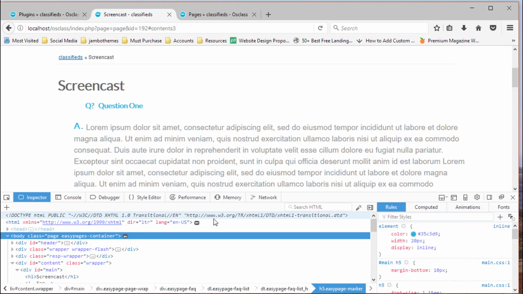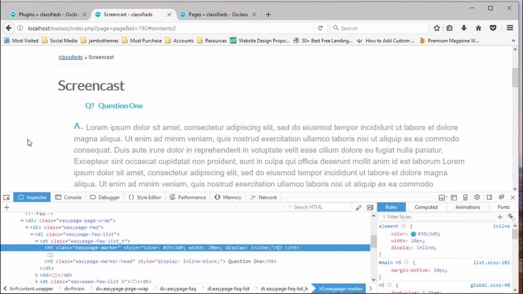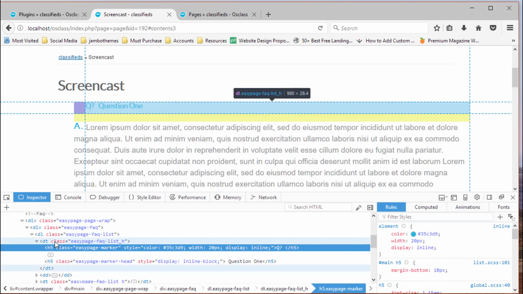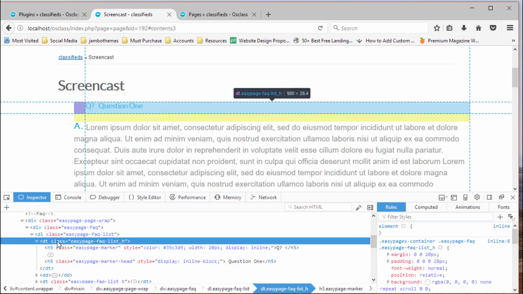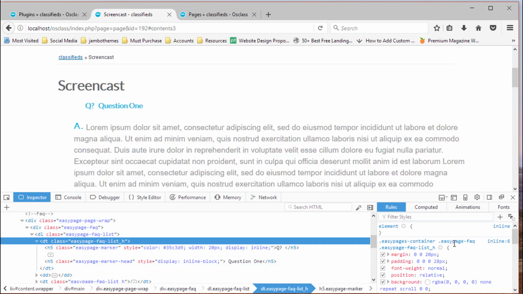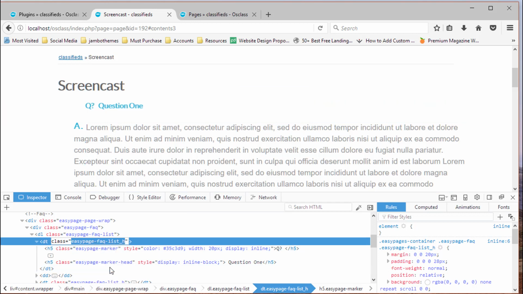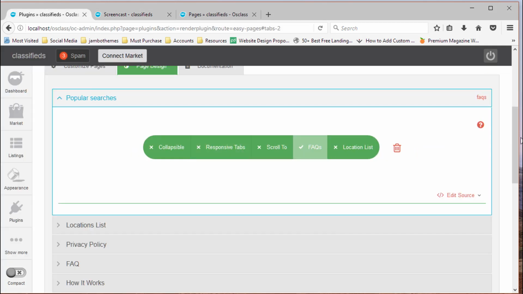So what I'm going to do is try and take it back to the line. I'm going to remove this margin right here with CSS. I take this class, and I take that class.